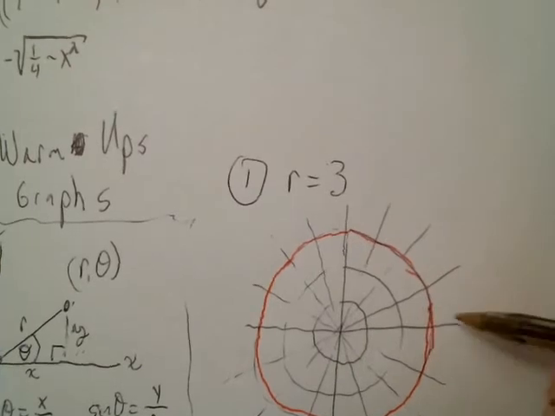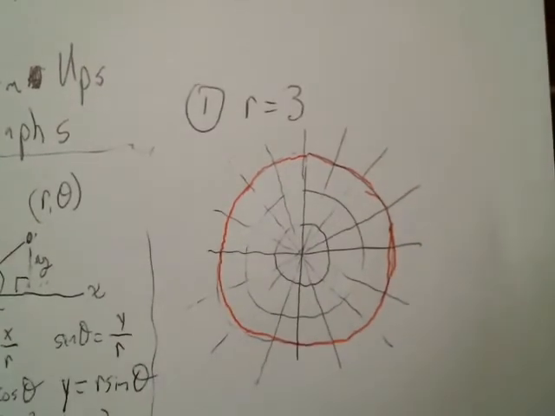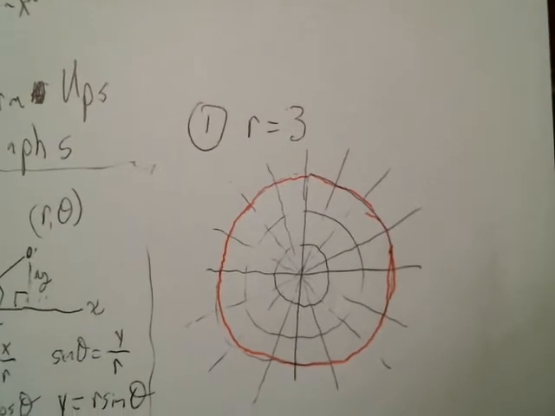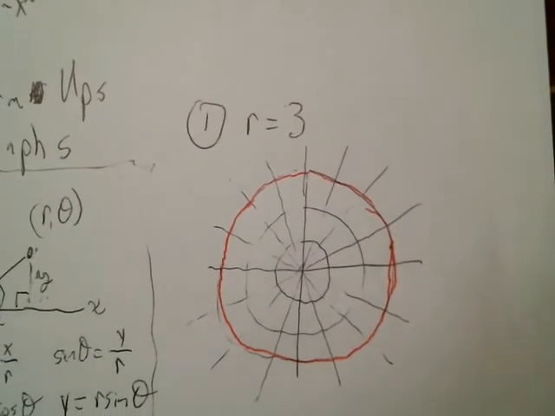Okay, this is kind of like the equation of a horizontal line in the xy plane. It's the simplest thing you can do. The formula is just a number, okay? So awesome, there's that. And in the xy plane, of course, the formula has square roots in it, and it's just a nightmare, right? So this becomes real good.